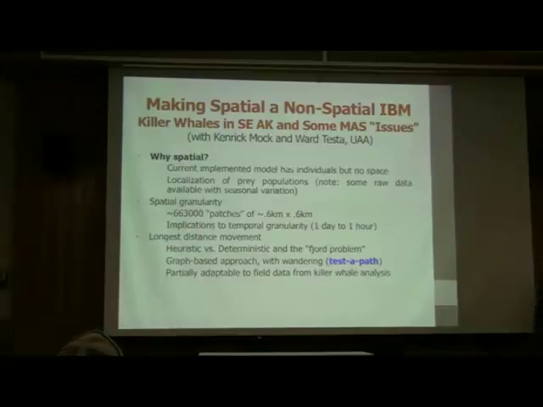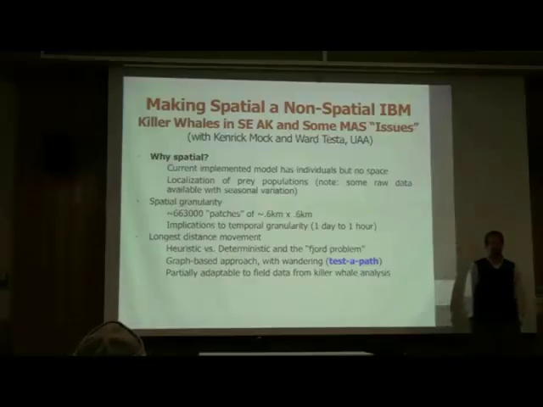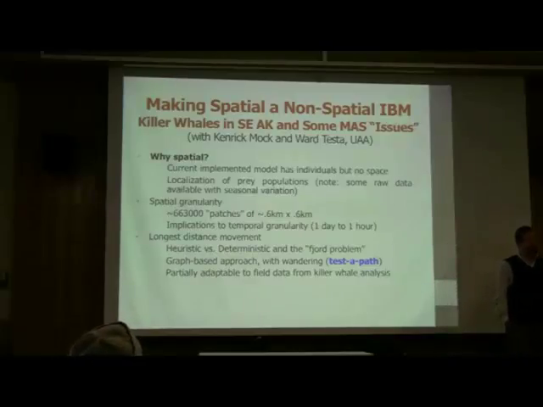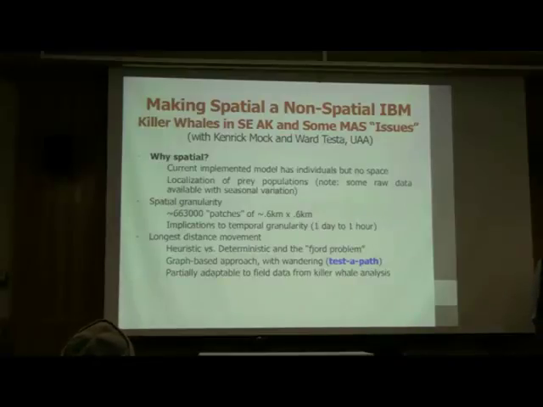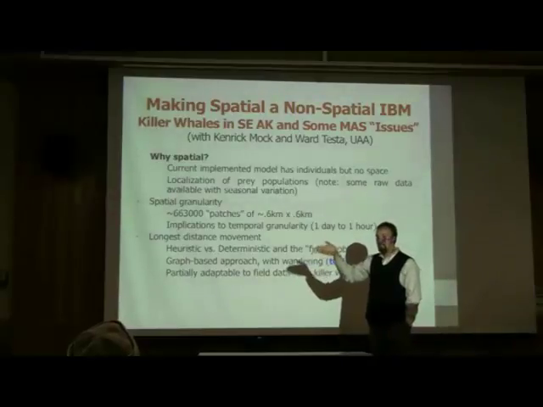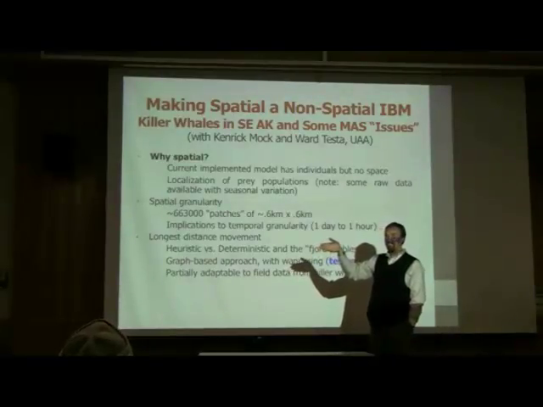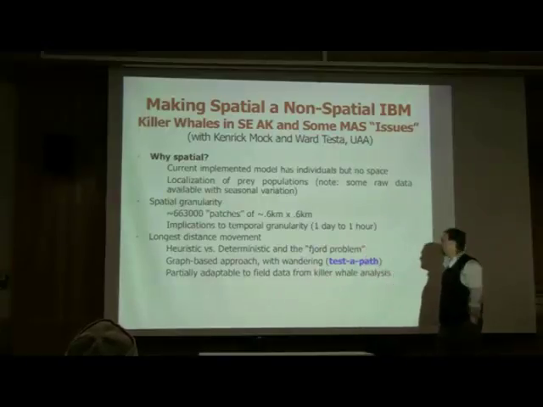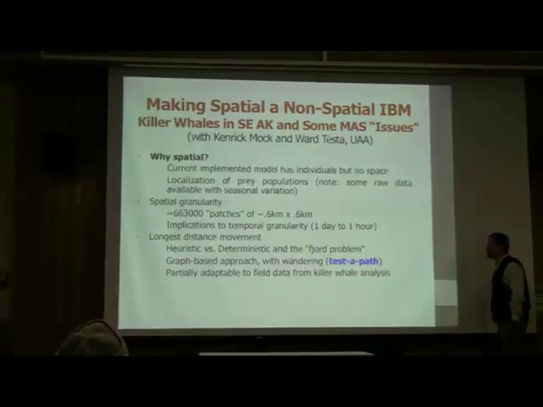On the other hand, you don't want just heuristic behavior. This is what I call the fjord problem. It turns out to be very difficult, by any heuristic movement pattern, to get a whale from place A to place B without it getting stuck in a fjord. Because in Southeast Alaska, with any heuristic that says go from here to there, if I really want to get there and I just try to move in that direction, I'm going to end up 50 miles up some fjord, stuck. So how do you get whales from one place to another? This is one of the big problems we worked on.